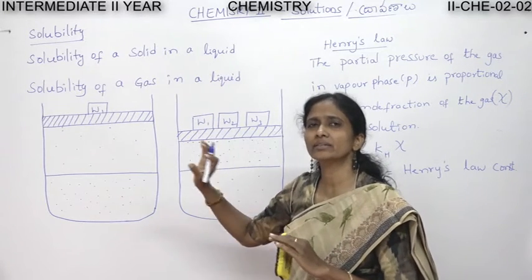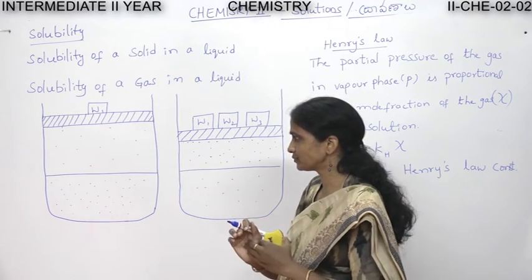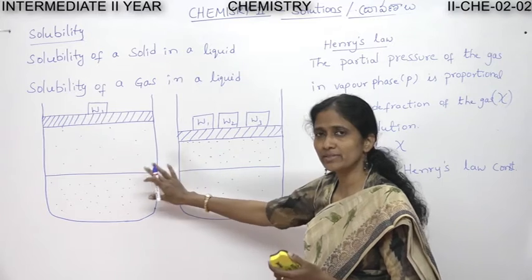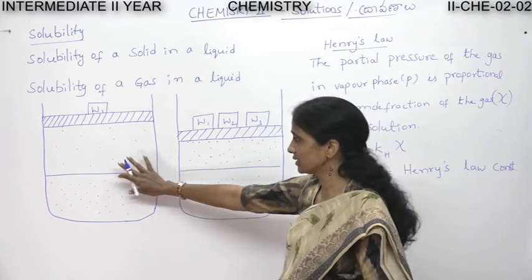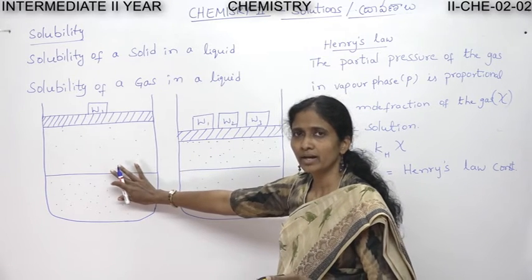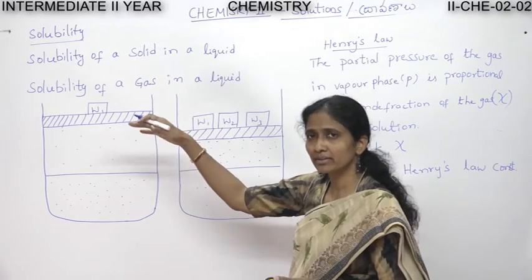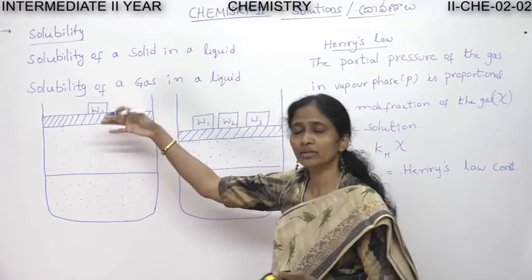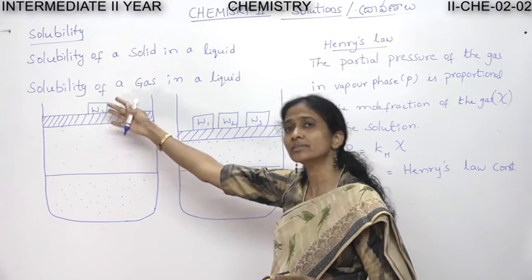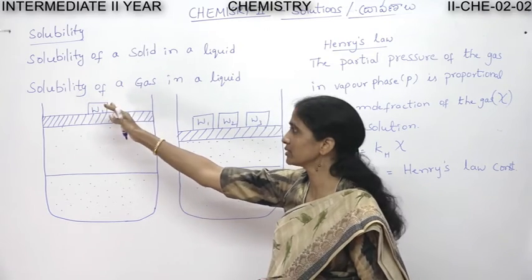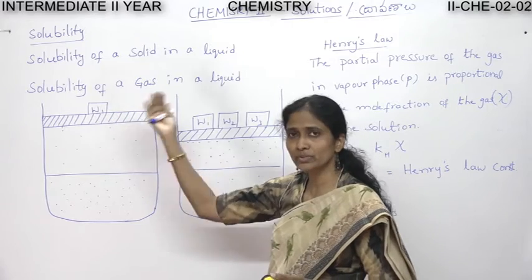So in that I take one simple thing, which you can see here. If we take a container, so assume this as a container, we have two containers over here, and this is liquid, some solution. Of course, when a solution is there, the upper layer sometimes will be with vapors of this liquid, and sometimes it can be with gases. That means the surface is occupied with some vapors and of course with gases.